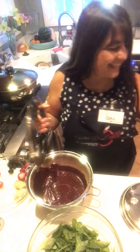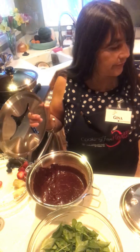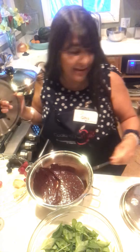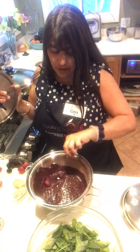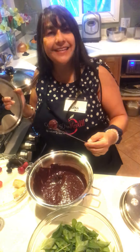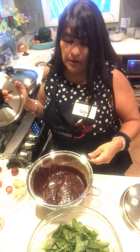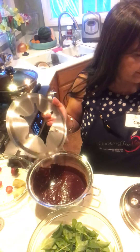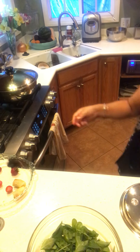I'm going to do one with leaving the stem on just because it looks pretty. Our timer is getting ready to go off for our pasta. This pasta looks so good. Wait till you guys try it. I hope you guys try these recipes because I try to keep them really simple so that everyone can try them at home. I don't try to come up with a bunch of crazy recipes where you can't find the ingredients. I like to be able to do simple recipes that people can do right out of their kitchen.